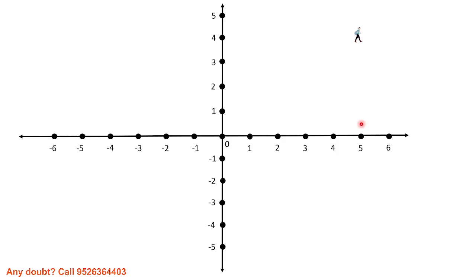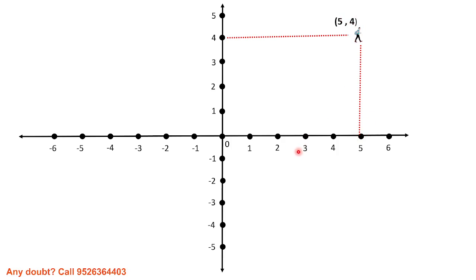Draw vertical and horizontal lines. Vertical and horizontal lines are drawn. So the x value is 5. This is the x axis, and this is the y axis. So draw dotted lines. This will be the x value of the person, which is 5, and 4 is the y value of this person. So his position is mathematically written as 5 comma 4: x value comma y value is how it is written.